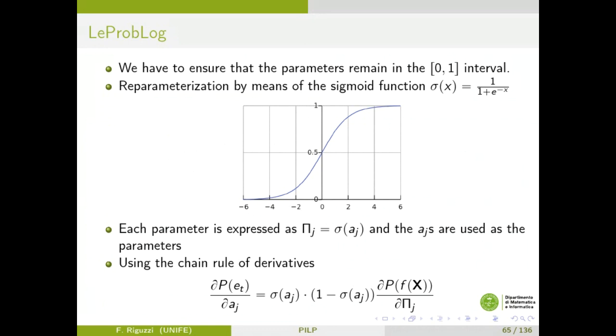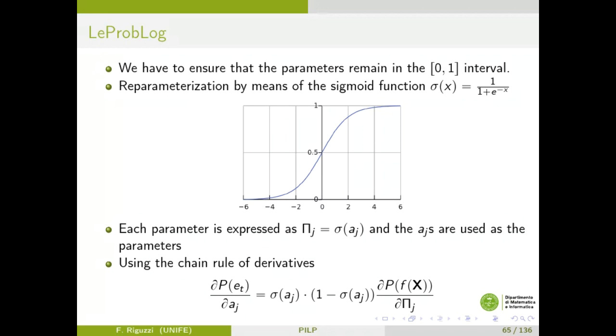catch, which is that when you perform gradient descent, you repeatedly update the parameters in the opposite direction of the gradient. The problem is that the parameters in Problog are constrained to be between 0 and 1. Okay, so when you update the parameters with gradient descent, you may go out of the 0-1 interval. So to avoid this, we use a reparameterization where the parameters are numbers which give the probability after being applied to the sigmoid. The sigmoid is a function that has a domain of the whole real line, and the codomain is 0, 1.